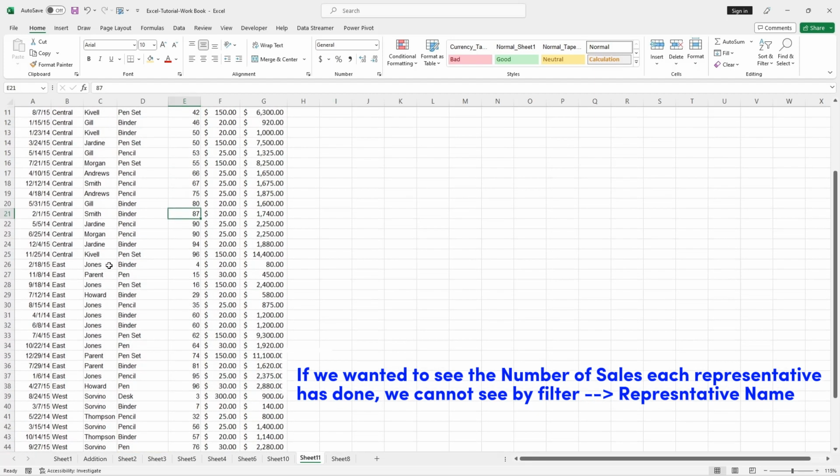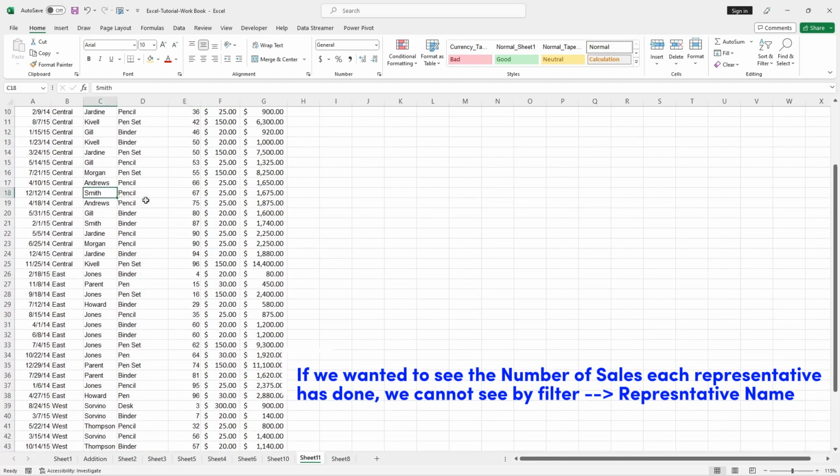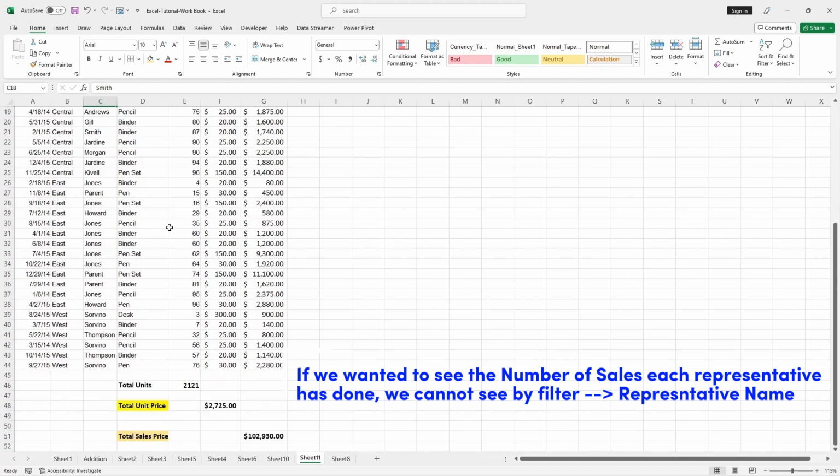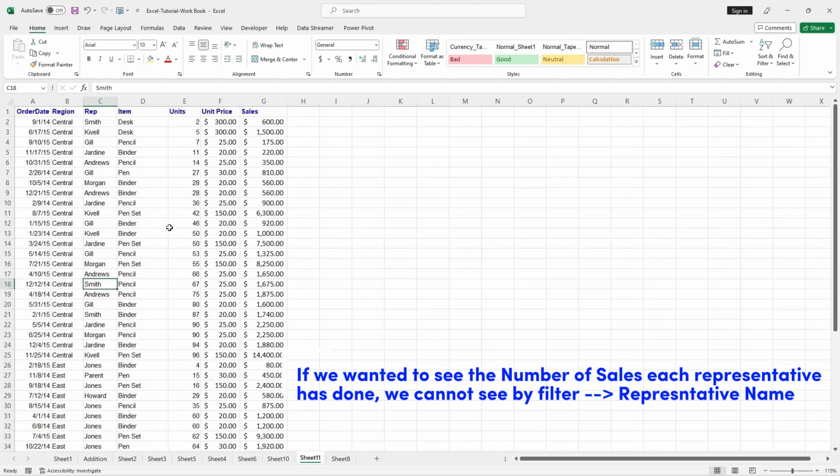Because what we have done is we have calculated the total for the unit price and the total units sold and also the sales. I am not getting the value for individual representative.